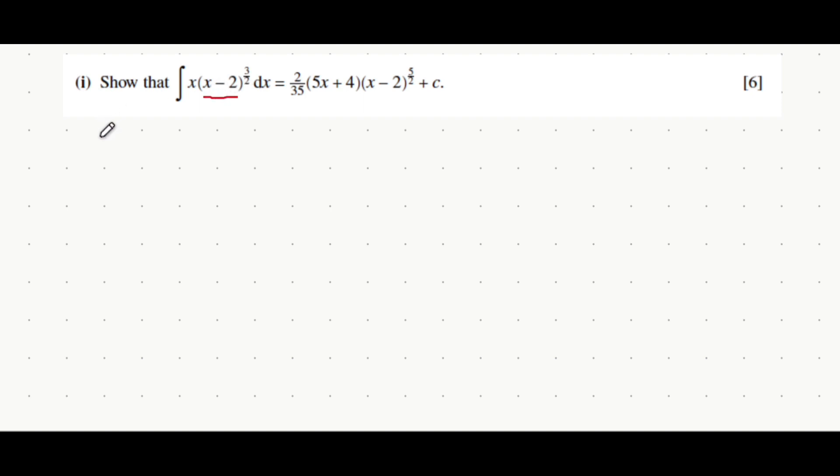we always tend to call what's in the bracket a singular letter, so let's let u equals x minus 2. I'll show you later why we're doing this, but once you've done substitution, you want to replace everything that's in terms of x now in terms of u, so we can replace this inner bracket with u.